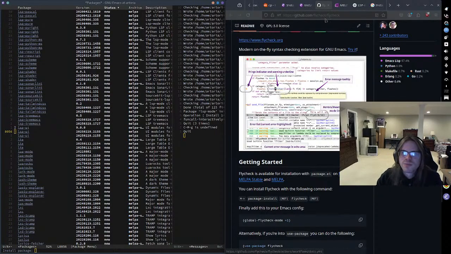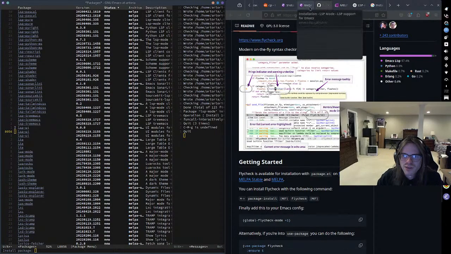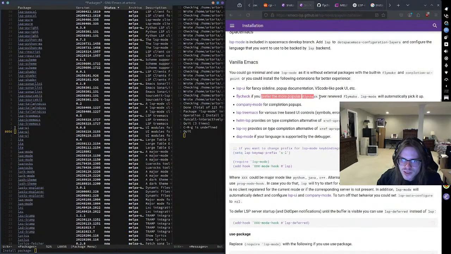I don't know if that, see, it said like if you like that better than something else. Oh, flymake. As it is without external packages with the built-in flymake. Okay, it has flymake built in. So I won't mess with that.